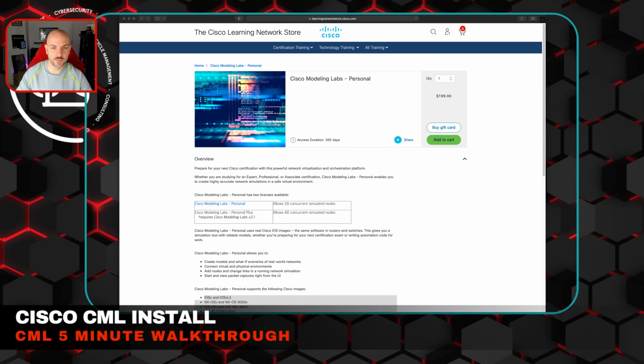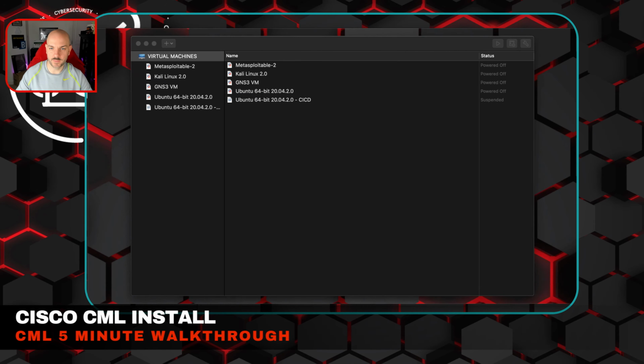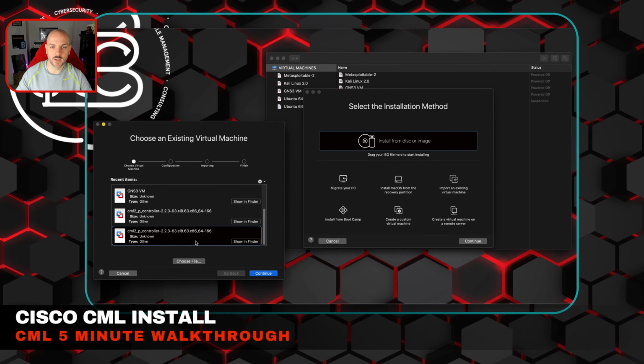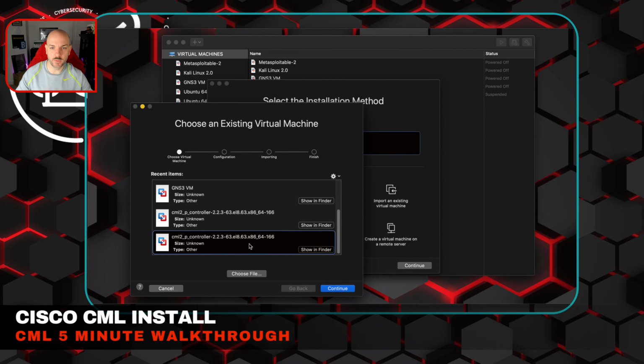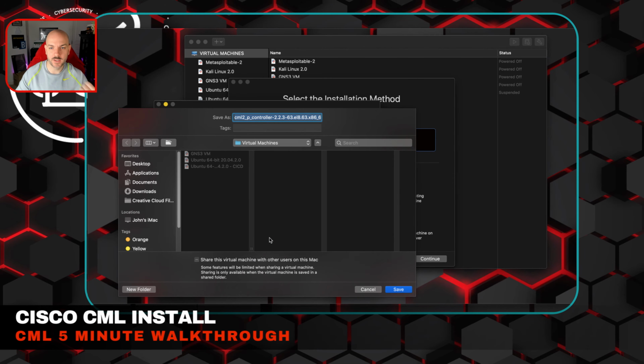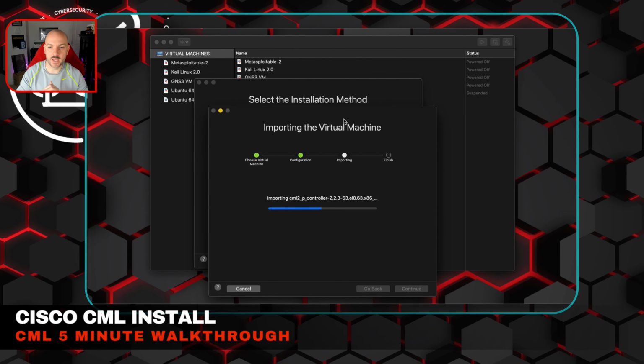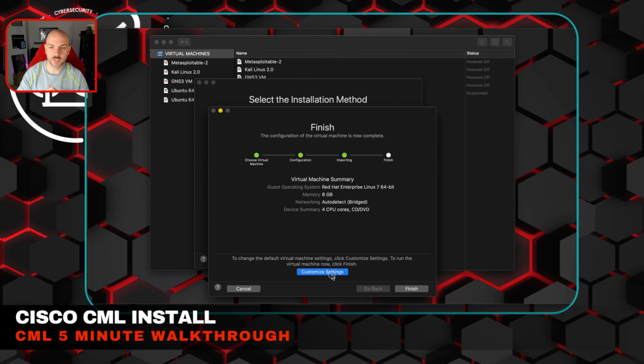So let me just see real quick. I'm going to flip over. I actually recorded the video of this, and that should look good there. I'm just going to walk you through this. So I'm using VMware Workstation, and I went to add a virtual machine. Added in the ISO here, and it's going to create a new machine with that. It really doesn't take too long to get this up and running.